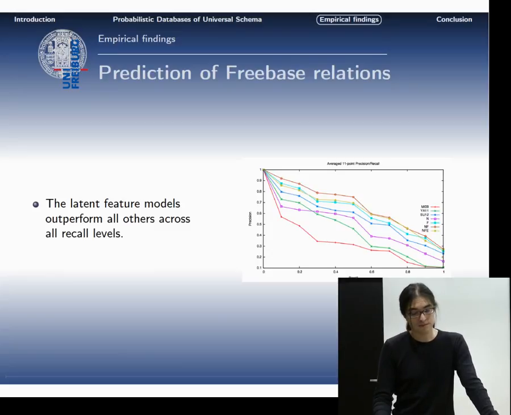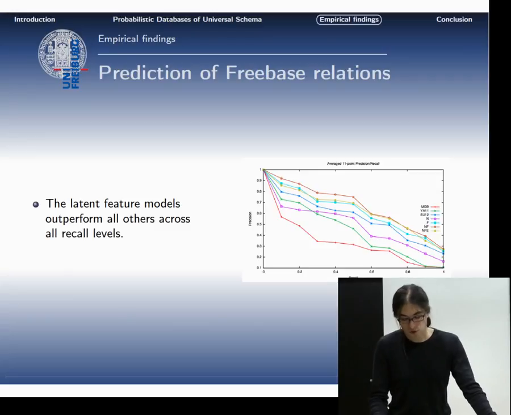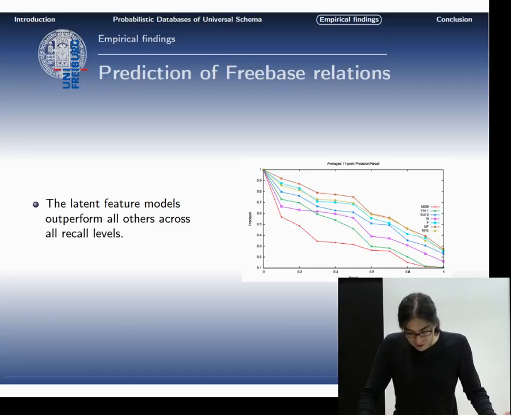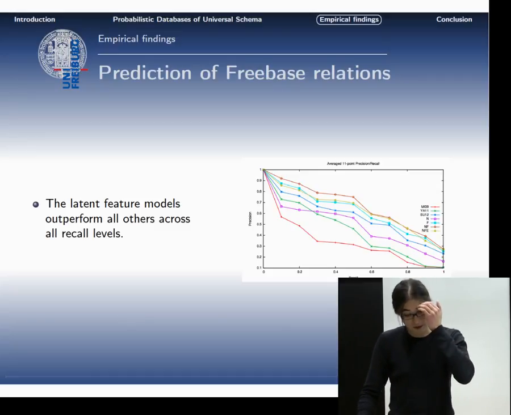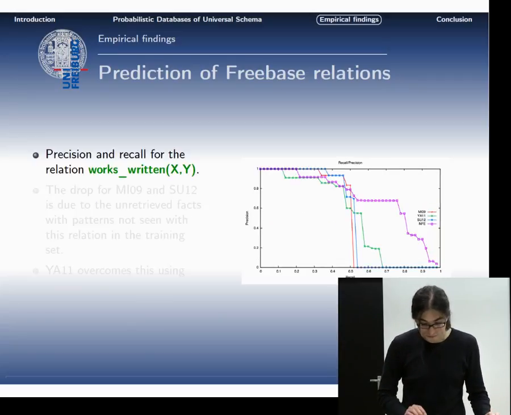And how does it actually perform? Well, we see here a graph that shows the 3 baseline systems just mentioned. The models, the neighborhood model and the latent feature model, the combination of both, and the combination of both with the entity model, as were defined previously. And we can see that, in fact, these 3 latent feature models outperform the baseline models at all recall levels, which is quite good.